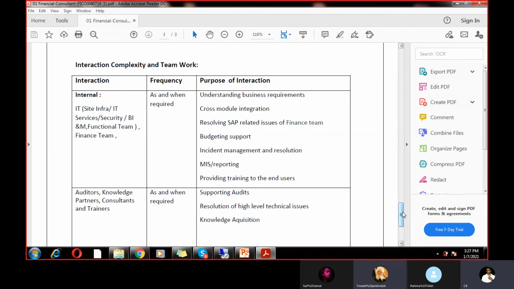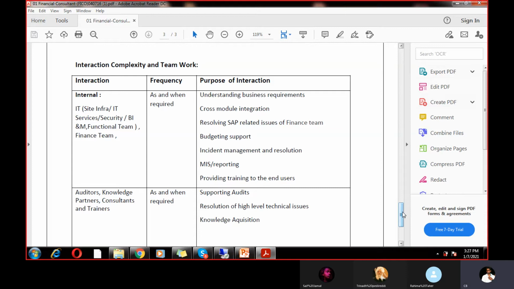When does integration happen? Is it every month, or every financial year that we have to link FI to MM and FI to SD? No. From your side, you will do your activities, and from the MM side, they will do their activities. Whatever configuration is required, you will do from your end only. MM people will handle stock, material creation, and so on, on their side. So these are all integrated modules. SAP is integrated, meaning it's completely linked across all modules. So you won't do anything extra; you just give the inputs to SAP. That's it.